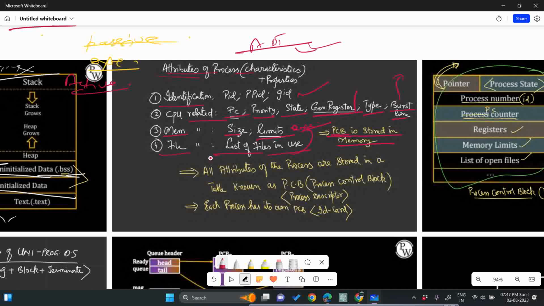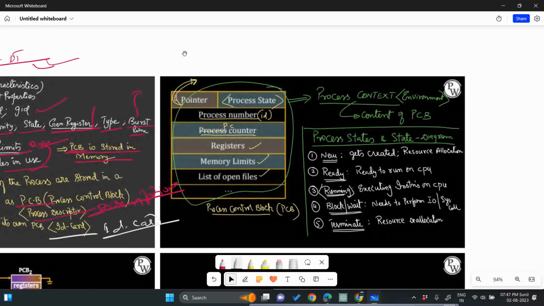So all these attributes of a process are stored in a table known as process control block, PCB, or we can say process descriptor, which stores the description about the process. All right. And each process has its own PCB, an ID card, to identify the process.